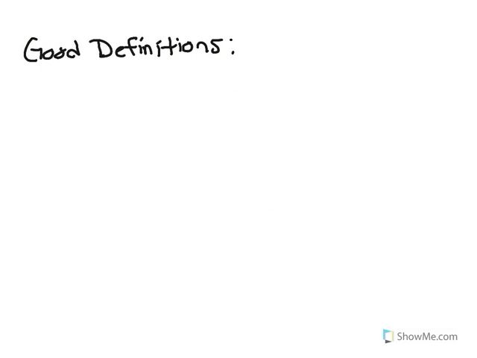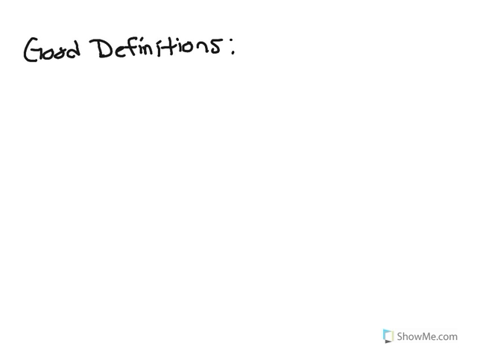All right, so we need to talk about good definitions. First of all, in this class, we started with some vague definitions of point, line, and plane, and we came to define them a little bit more clearly, and we understand what they mean a little bit better. We then use those definitions to build upon other definitions, such as collinear points, coplanar points, and other things like that. In order to build your knowledge in mathematics, you have to understand the definitions and what they mean. And you're going to see this a little bit later on in proofs.